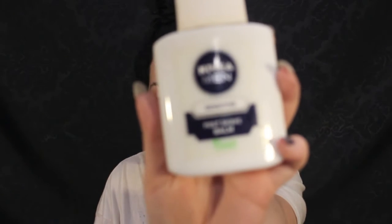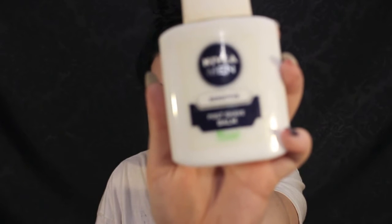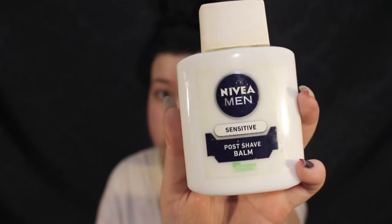Next of all, you have to have your primers. I have 3 primers that I use nearly all the time, and it's my tried and true best. So there's this one, which a lot of people hate, a lot of people love. It was all the rage on the internet last year, and that is the Nivea Men Post Shave Balm. I really love this one. I do find that it makes my makeup stay on for longer, for sure, and also it gives me really smooth coverage, because sometimes my face can be a little bit textured, and I feel that evens it out. I always start with this.